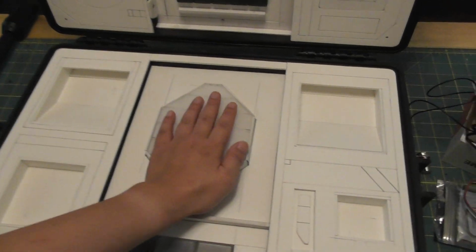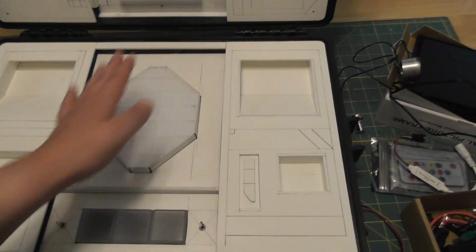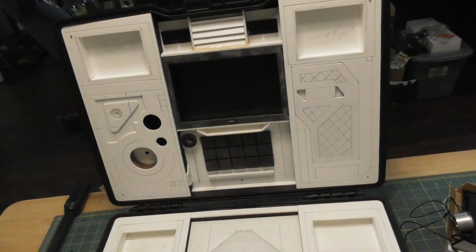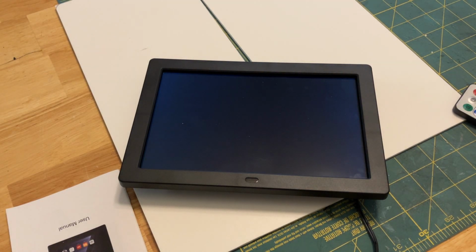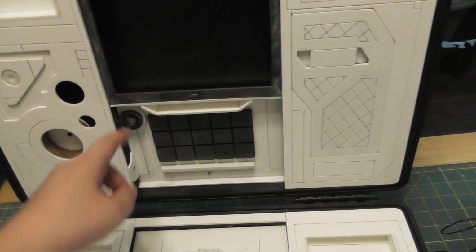This is the fingerprint identification. You know, Transformers being huge, for a human it would be like a full handprint size. This comes off, it'll be NeoPixels under that. The rest, everything is just going to be analog blue. This is the frame for a video picture frame. This is an 8-inch video picture frame. Speaker will come out here, and then the volume will work there. This is the main power.